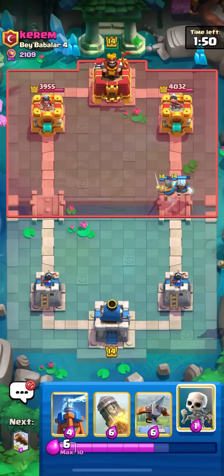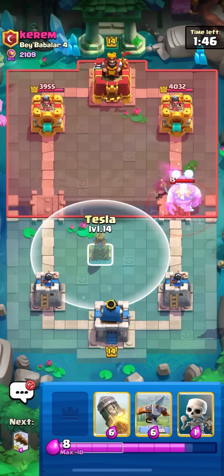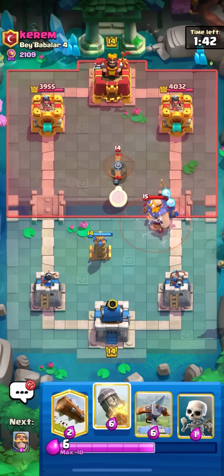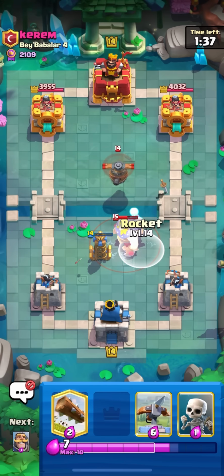Let's see what he wants to do to respond to this Ice Wiz. He's actually going to go for the Mirror. I don't know if I agree with that play because I can just go for a Tesla over here and he doesn't have Earthquake in cycle. Oh, he has freaking Flying Machine. That's great. So this matchup's not looking good.